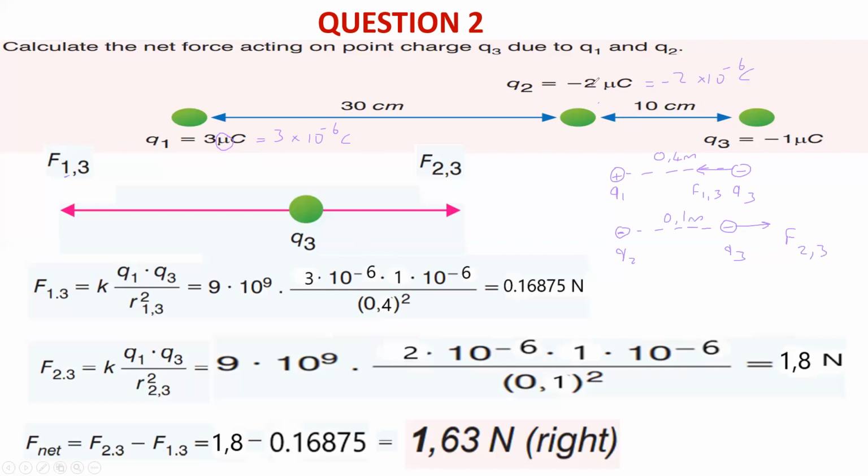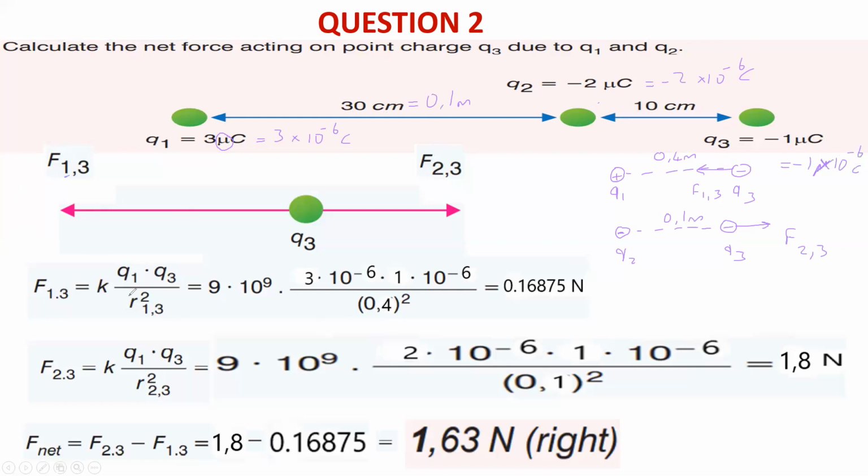You can convert on the diagram, or you can use them directly, but the best way, people, is to write them down: convert on the diagram, or write somewhere else, but please convert units first. You are not losing marks if you don't write it down, but if you write everything down, it will be easy. Otherwise, you may use 30 centimeters by mistake and all your answers will be wrong. So let's carry on. Q3 is 1 times 10 to the power of negative 6 coulombs. We are converting all of them.